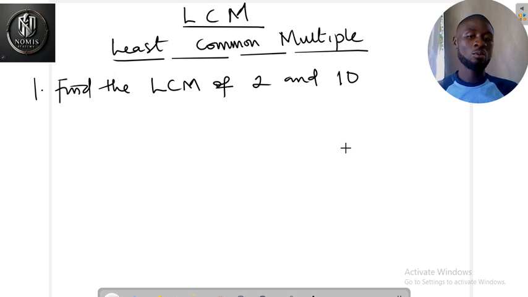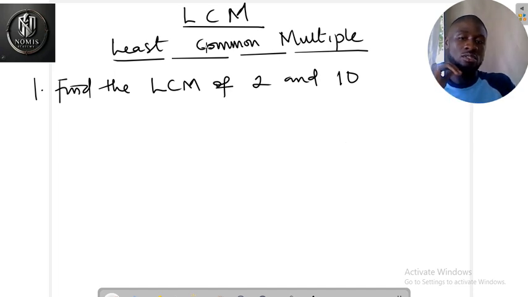To find the least common multiple of a set of numbers, we'll have to think about the multiplication table. We learned multiplication table, 2 times 1, 2 times 3. That's what we mean by the multiple of a number. So the multiple of a number is that number being added up sequentially at every interval. Then after looking for the multiples of the numbers to some extent, we can find the common ones and then get to know which among the common ones is the least.